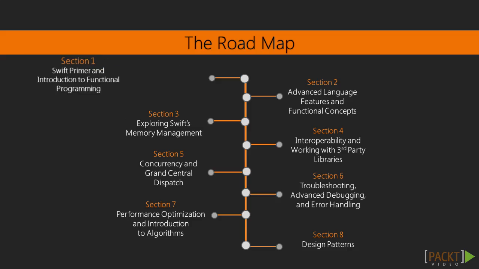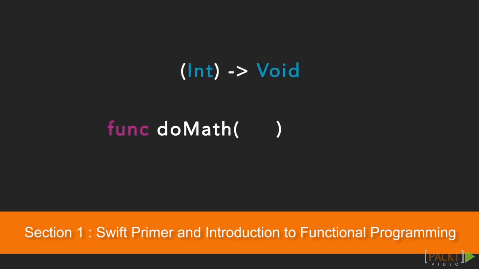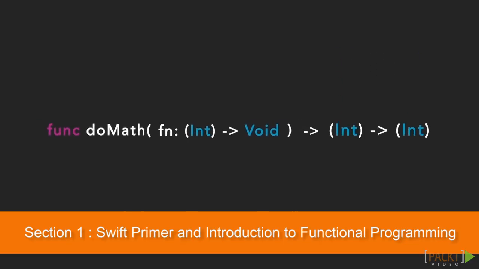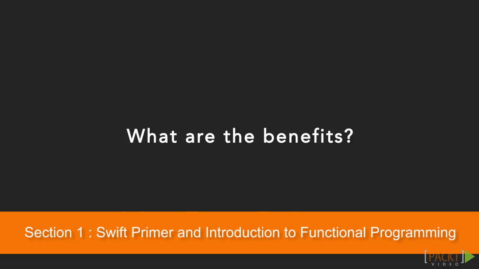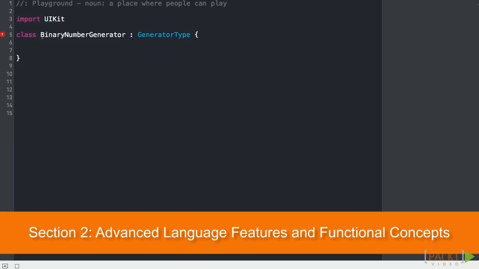We begin with a Swift overview in Section 1, where we touch on many of the unique language features available to us. We also set the stage for several themes that are reoccurring throughout this course, such as functional programming and reference types versus value types. In Section 2, we look at Swift's advanced language features including extensions, generics, higher-order functions, sequences and generators, and more, all while building a classic programming application called Game of Life.